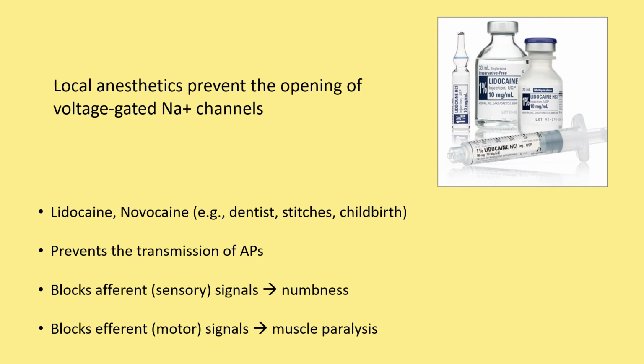Those sensory neurons are not functioning under the effects of the local anesthetic, but it also blocks motor signals. So maybe you've come out of the dentist and half of your face is sagging, or you try to talk and you speak in a funny manner because your muscles are paralyzed. Or maybe you've tried to drink through a straw and it doesn't really work because those muscles are temporarily paralyzed. The motor output is also inhibited. It can't get those motor signals from your central nervous system to the muscles in your face in this case. So we have both numbness and paralysis.